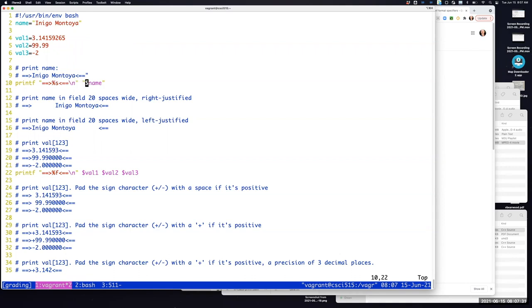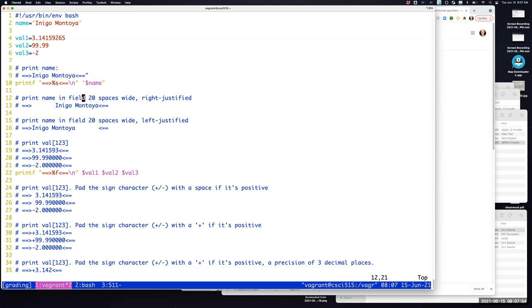Note that I'm using variable substitution for the shell. Note that I do have this in quotes. If I don't put this in quotes, then it would take this as two separate values because there's a space there. So in general, you're going to want to ensure that all of your variables are in double quotes here.